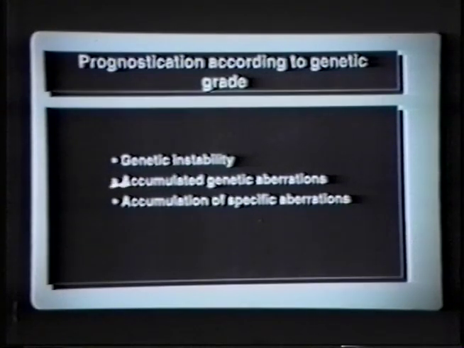Another possibility, sort of related to instability, is that tumors progress through the accumulation of a variety of genetic aberrations, and the idea is that the more you have, the more likely it is that the tumor will be well along in the evolutionary process and possibly will have metastasized. And finally, there are specific genetic aberrations that may do things like impart to the tumor increased proliferative rate, the ability to invade, or the ability to metastasize. And so we would like to use molecular cytogenetics to look at specific aberrations as well.